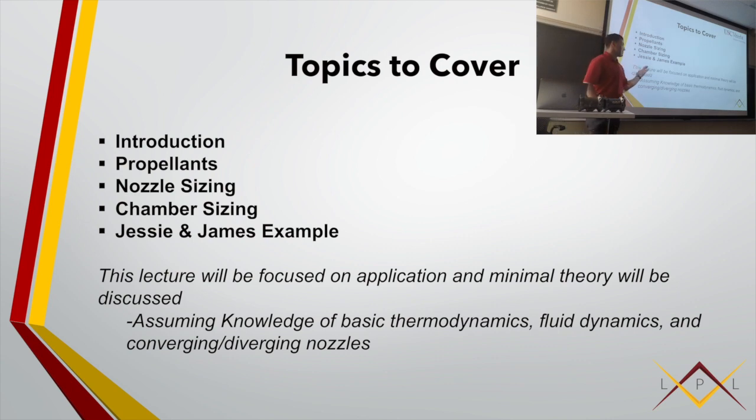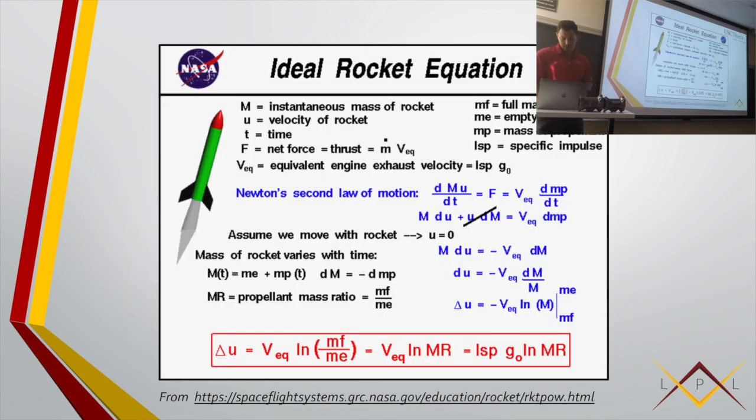A couple of things to note. This is going to be focused on application and design decisions, and I'm not really going to go through the theory and bore you, even though if I had time I would, because it's great when you know the theory and can derive things. I'll just go into the equation you use, explain what it's made of and what is important to understand from it. I'm going to assume everyone knows basic thermodynamics, fluid dynamics, and what a converging-diverging nozzle is. Does everyone understand? No? All right, then when I get there, I can touch up on it.